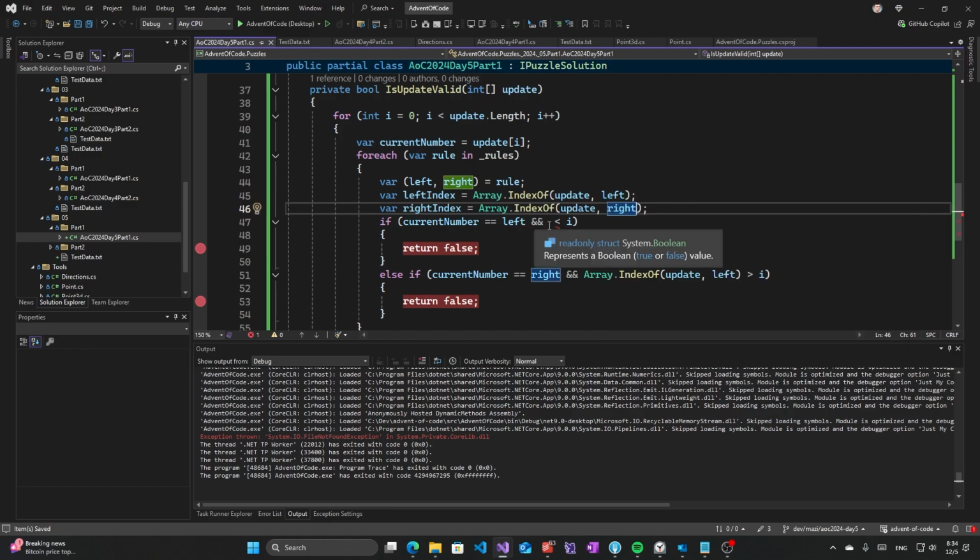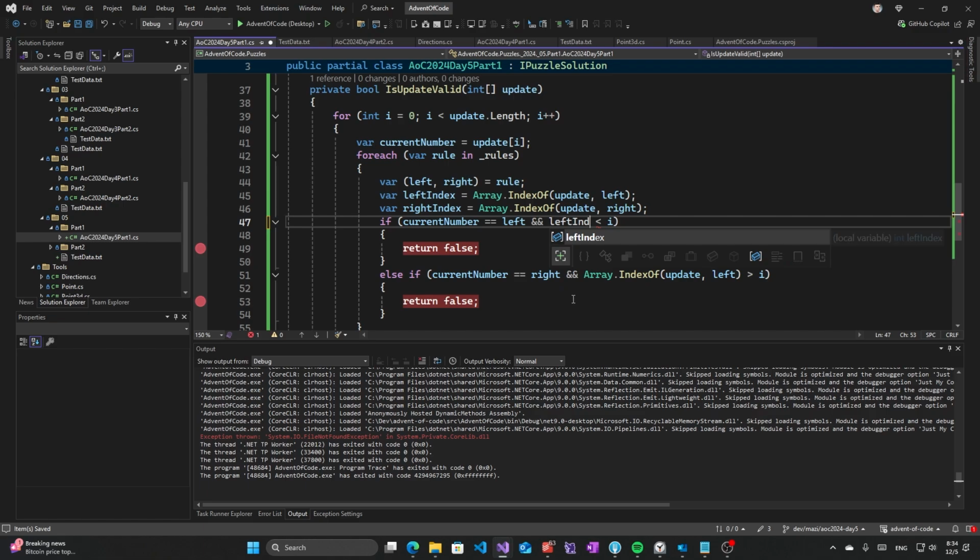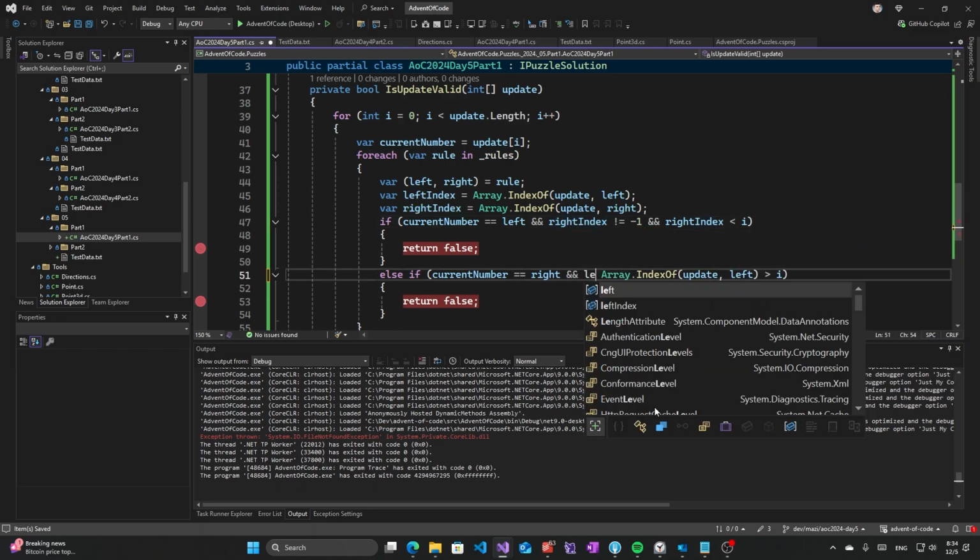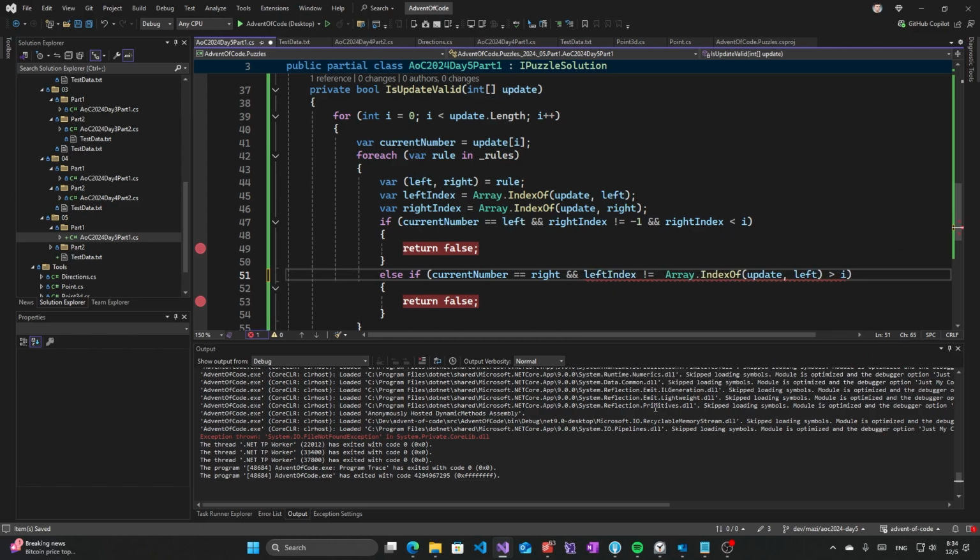Never trust Copilot. So right index is not equal to -1, and right index is less than left index. Left index is not equal to -1, and it's greater than. Now it should be okay.